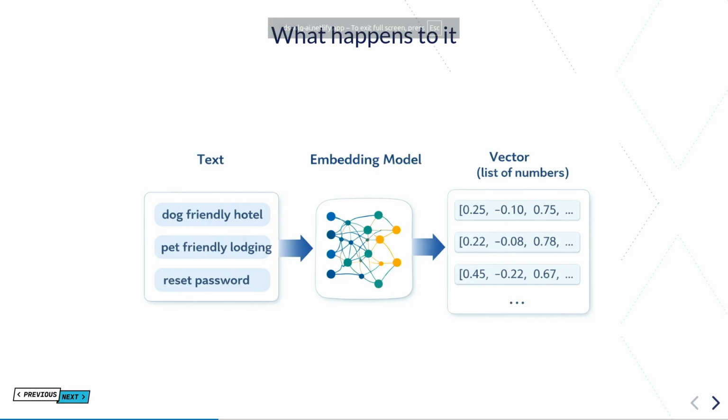Now, two things happen to your content before it gets stored. First, it gets chunked, which breaks the entire thing into focused passages, rather than being stored as one giant document. It's kind of like breaking a textbook up into individual topics, rather than trying to search the entire thing at once. And then these chunks get embedded, which is converted into these types of numbers by the model. These numbers capture the meaning of the words in a way that's mathematically comparable to any query that the user might type in. At the end of this step, every piece of your content has a meaning fingerprint, and that's what gets stored in OpenSearch alongside the original text.